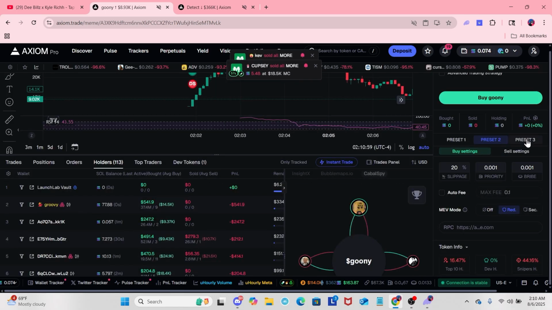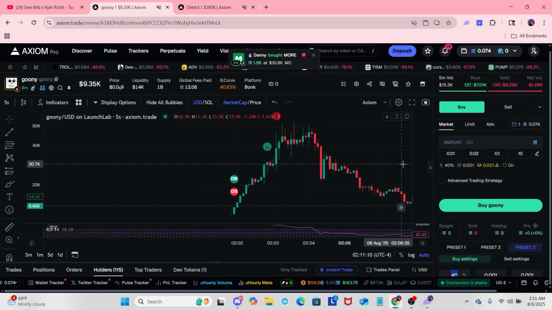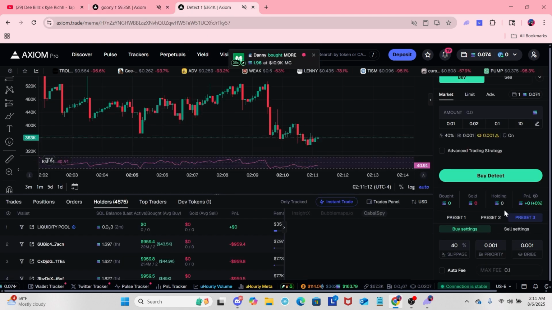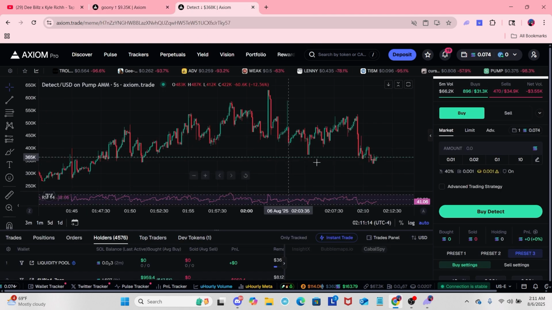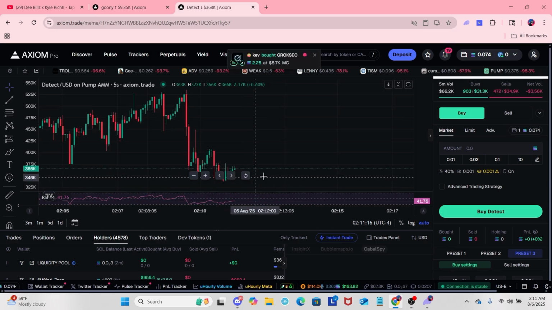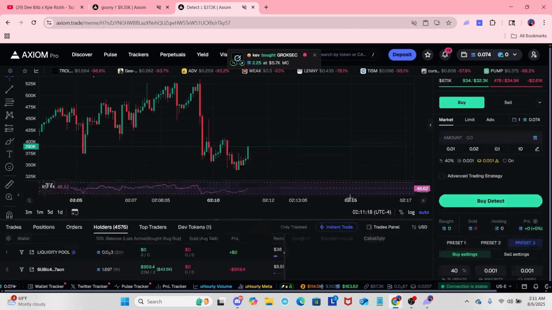If you go to settings, there are different presets. It's always going to have different presets, you know what I mean? Usually my priority fee stays the same though, because broke boy alert. But other than that, slippage wise, I upped it to 40. So just in case, for a high volume token, I'll swap it to preset 3, like this one, and I'll try to invest in here, and slippage will help me because it's a high volume coin.